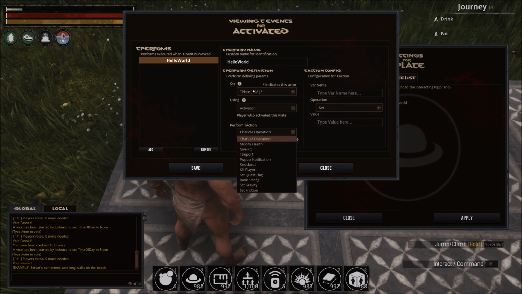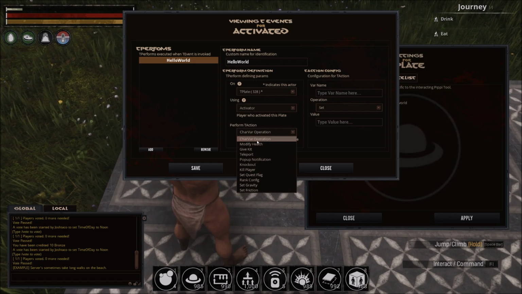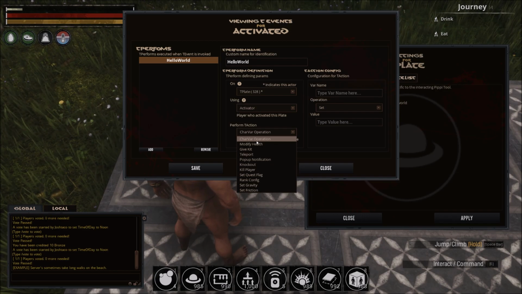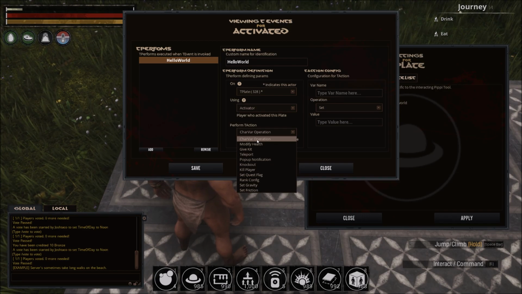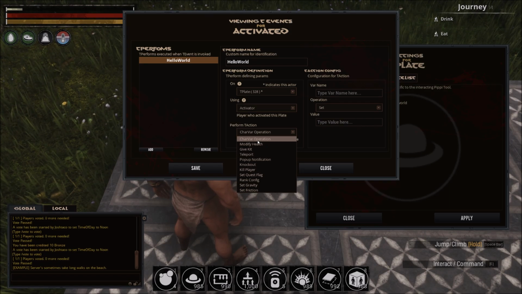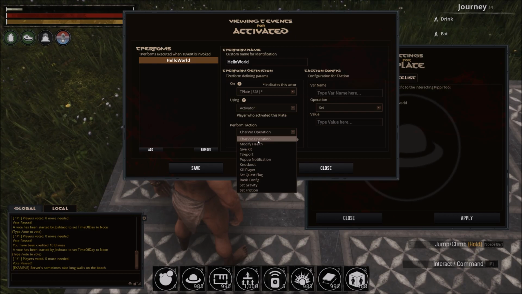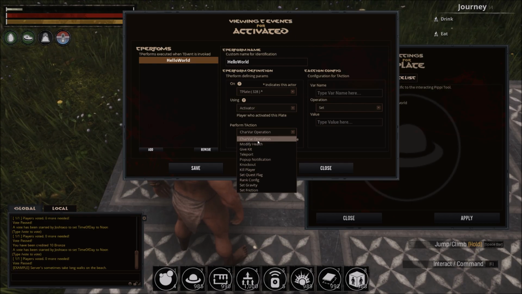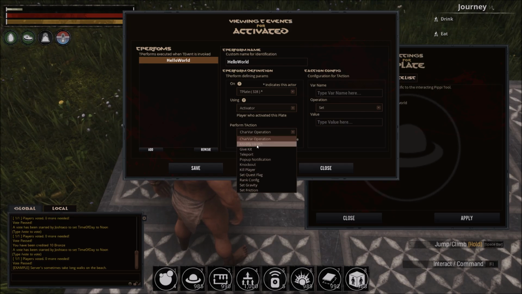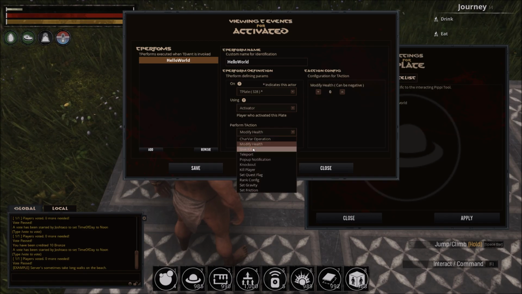So if you look here, we have T-plate using the activator, so the person who activated it. We can then modify a character variable on them. Now those who have used Mushy in the past know exactly what this is. If not, a character variable is simply just a float that is stored in a little holder on a character that travels with them throughout their magical journey in the exiled lands. And then when they talk to thespians, they can then look up this value.